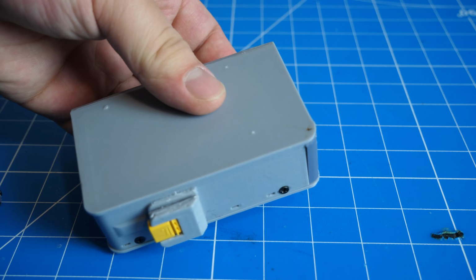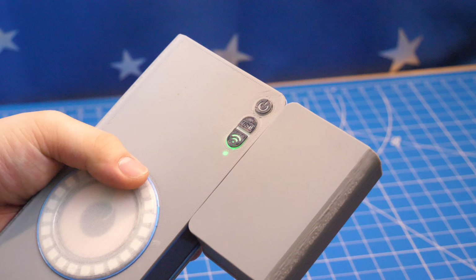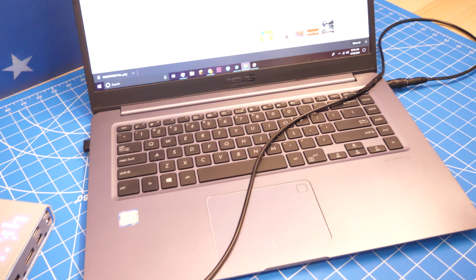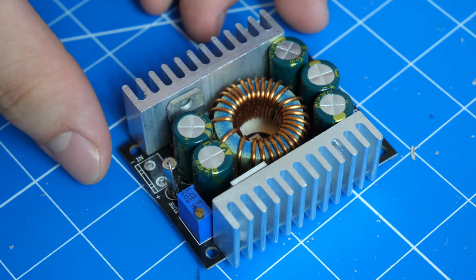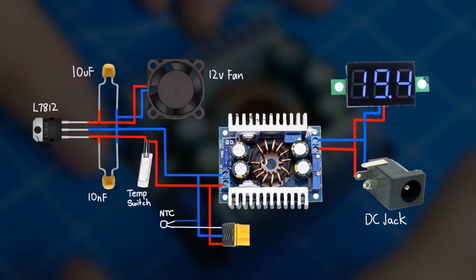First, I will go over the DC to DC converter module. This module changes the voltage of the battery to 5 to 40 volts, which is useful in powering laptops, cameras, and any other DC devices that are less than 120 watts. The diagram for this DC to DC voltage converter module is relatively simple.